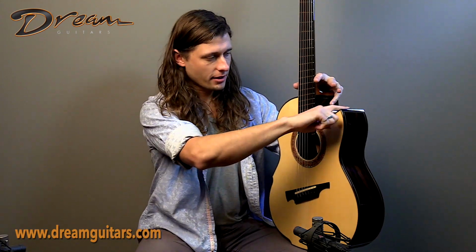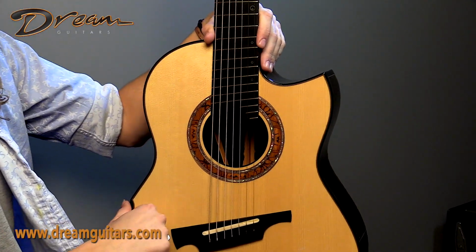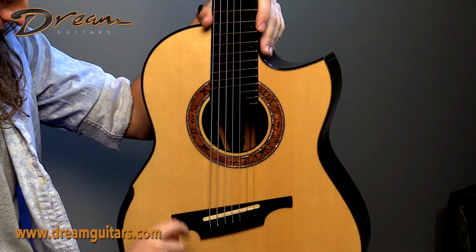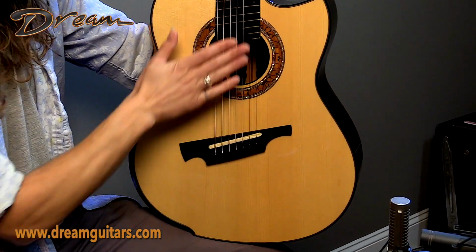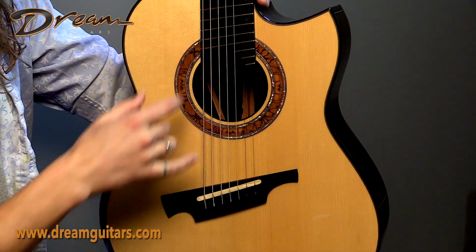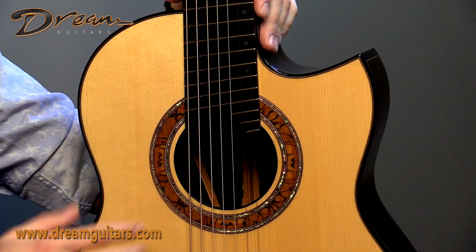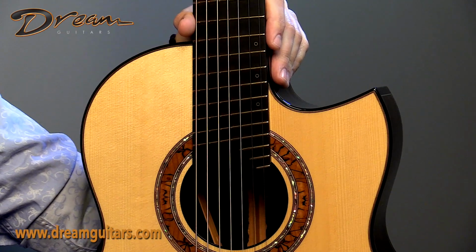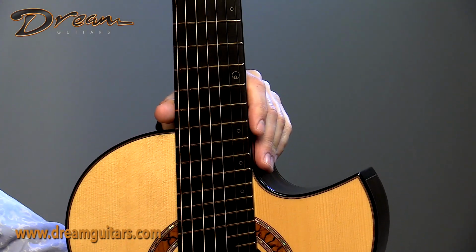Now, we have a lovely Florentine cutaway here on this G1 size body. We have a Laskin-style arm bevel down here, which is, oh, so nice. I'm a big fan of those. And we have a multi-scale setup. So this 7th string is 27 inches in length. The high E is 25 and a half. This 7 we currently have set up as a B, as kind of a low B, just descending. So this can be in standard just below B. I actually have it set up with like a D tuning with that low B, which is also fun.